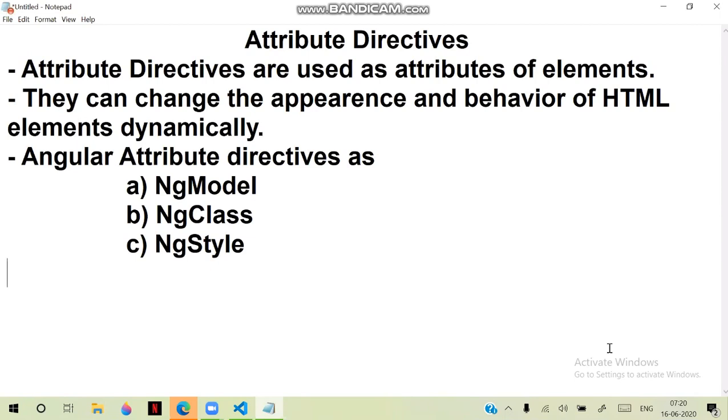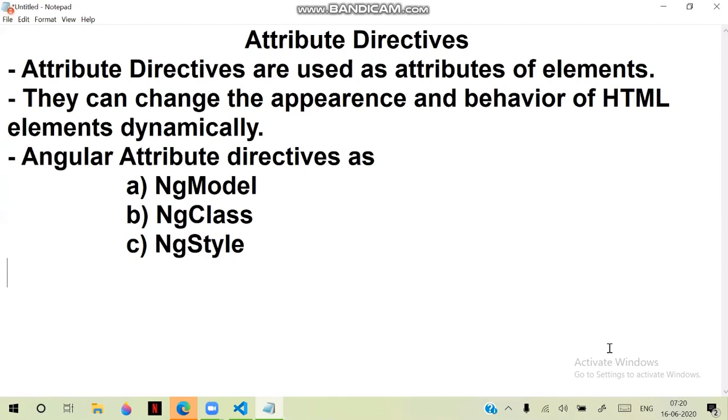But actually class binding and style binding are managed by attribute directives only. So class binding, style binding, and two-way binding are all managed by these three.